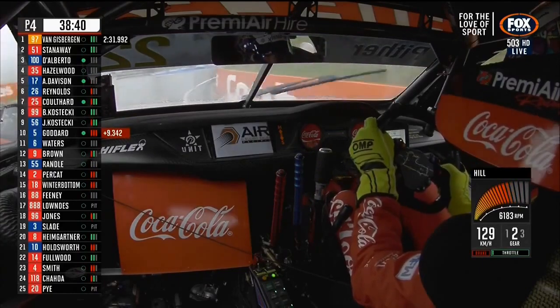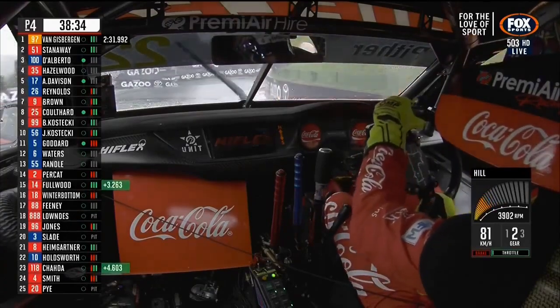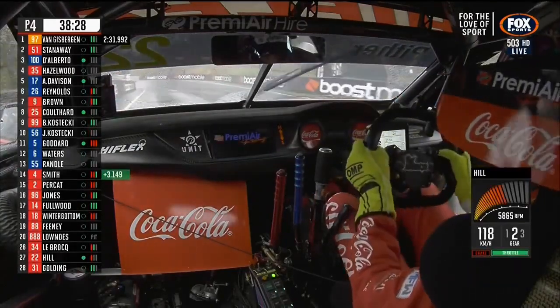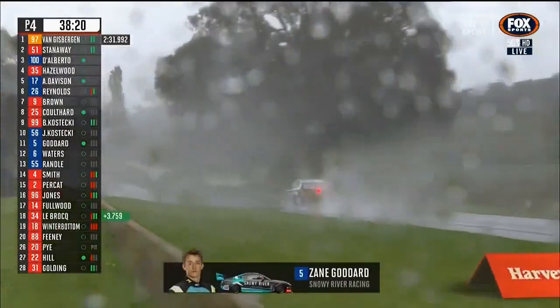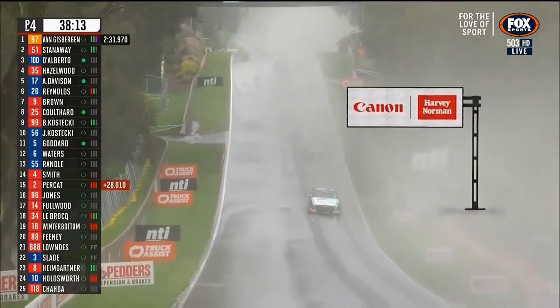So Cameron is the reigning Porsche Carrera Cup champion, one of the seven rookies here this weekend, and what a baptism to be not only turning up here and sharing the ride with Chris Pither in the great race, but now having to deal with these conditions as well. But he's done a huge amount of motor racing successfully for a long period of time. These cars, though, are quite challenging to drive in the spectrum of wet tyres. Our tyre is a very hard one. Let's get to Mark Larkin for an update.